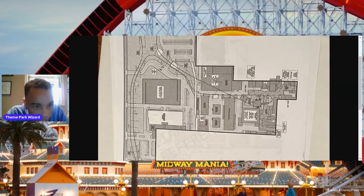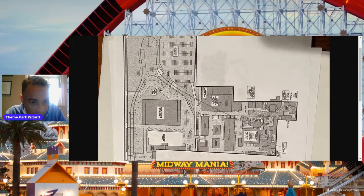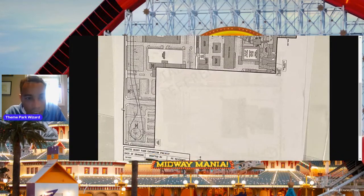throughout this segment. And this one, there's another drop right here. It says like another 80 or something. So you'll be going down some small or medium-sized camelback airtime hills here above the second entrance to the parking lot. And the third is the main entrance to the parking lot. This is the Knott's Berry Farm Hotel right here. So this, I believe, is Grand Avenue. This is the Knott's Berry Farm Hotel. And that's not going to be altered at all. That's going to be staying the same.